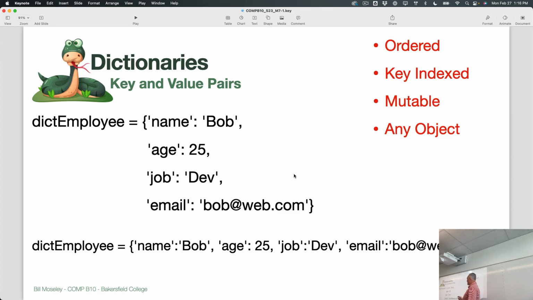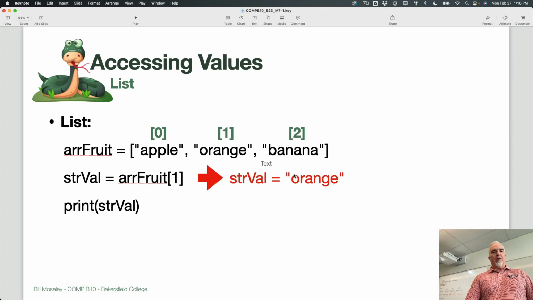I could literally put dictionary employee kids, and kids could be an array of the names of their kids, or a dictionary with the kids' names and ages. So there's tons of things you can do with this. Lots of flexibility, very powerful. You're going to start seeing how powerful these are as we start getting into programming with them. So I'm going to flip back and forth between dictionary and list because I want you to see the comparison between the two.